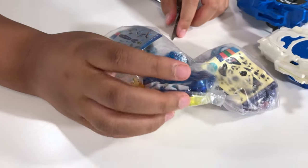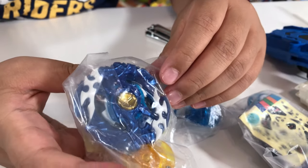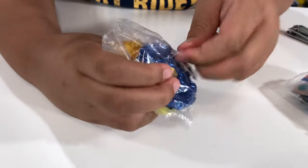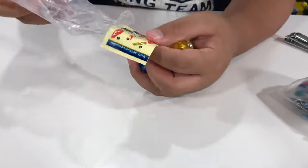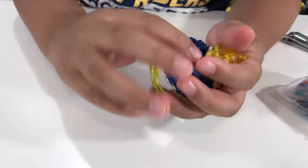The second one. We have three more, right? The other one is Surprise and Requiem! Alright, let's unwrap him. Yep, so place it here. There. Oh, alright, yellow and blue. Yep, sticker, get it!